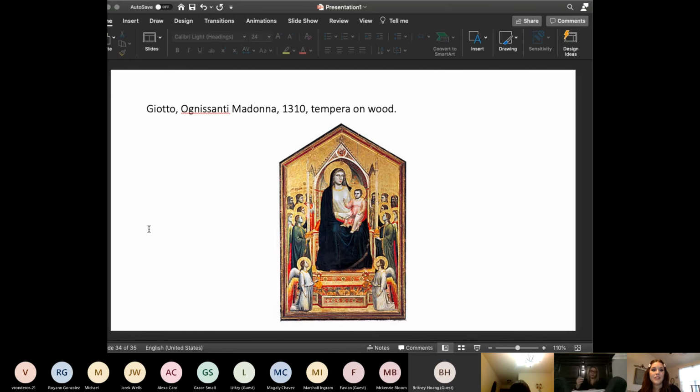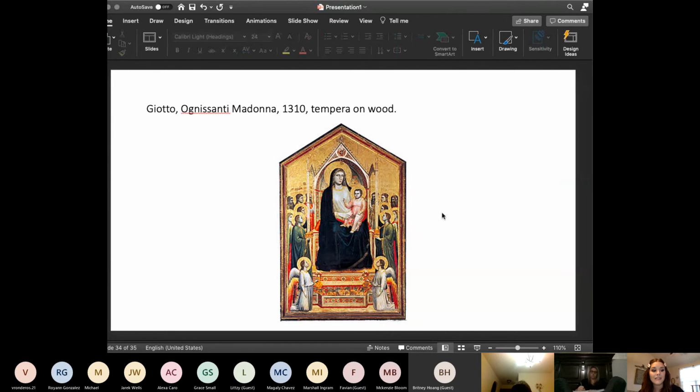So here we see Giotto's Madonna. Here's a bad example of scale and proportion. Well, actually not really bad. You can see that the Madonna enthroned with Christ on her lap is quite a lot larger in scale than those surrounding her. That's because this was done in the early Renaissance period, and they didn't understand how to make important figures look important without making them larger than everyone else. So how they chose to show importance was based on scale.